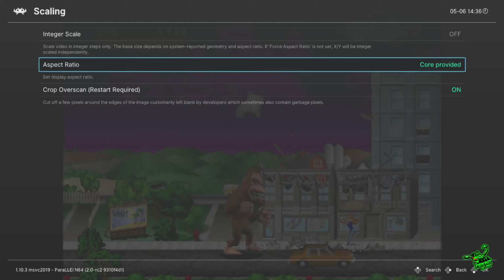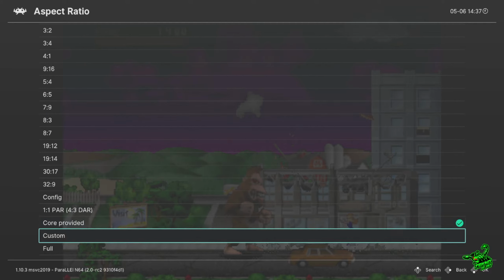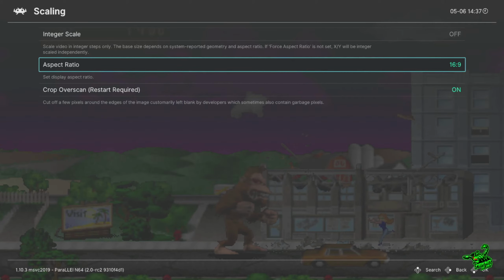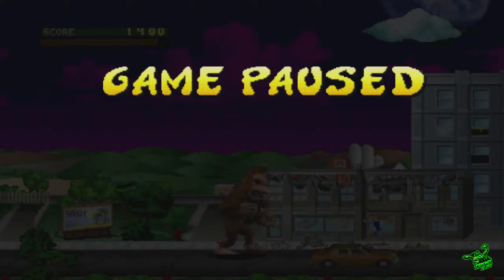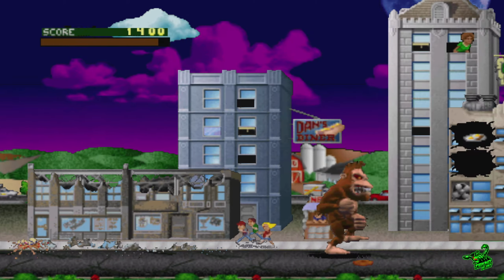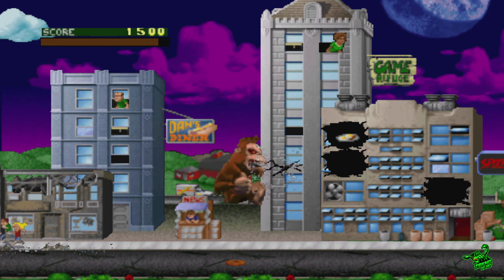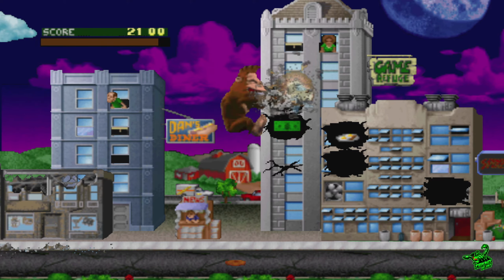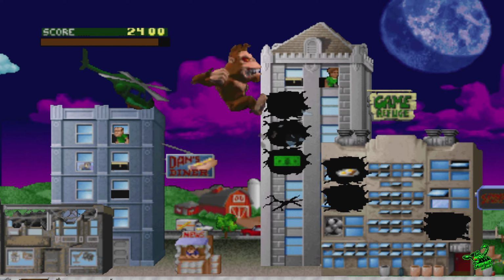And he's a little bit skinnier right there. A little anorexic looking, but let's put it back to widescreen. Now it looks a little better. Let's go ahead and continue on. And here you go. It doesn't look bad at all. I think it looks really good. I mean, after a few seconds, I think you get used to the look of widescreen for Rampage.